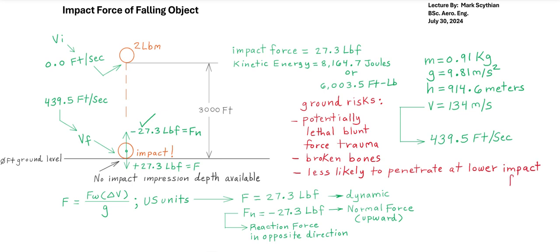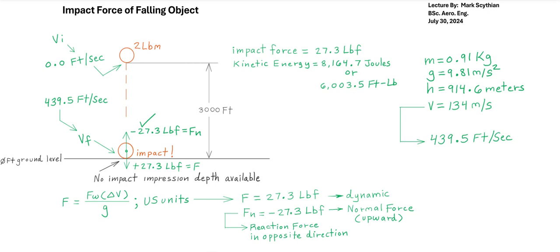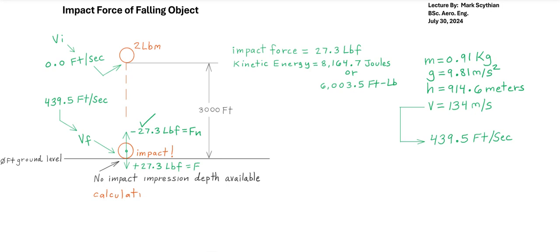We have approximately 2,700 pounds of impact force with a 30-06 round, and here we have about 100 times less impact force. But still we have such a large amount of kinetic energy.